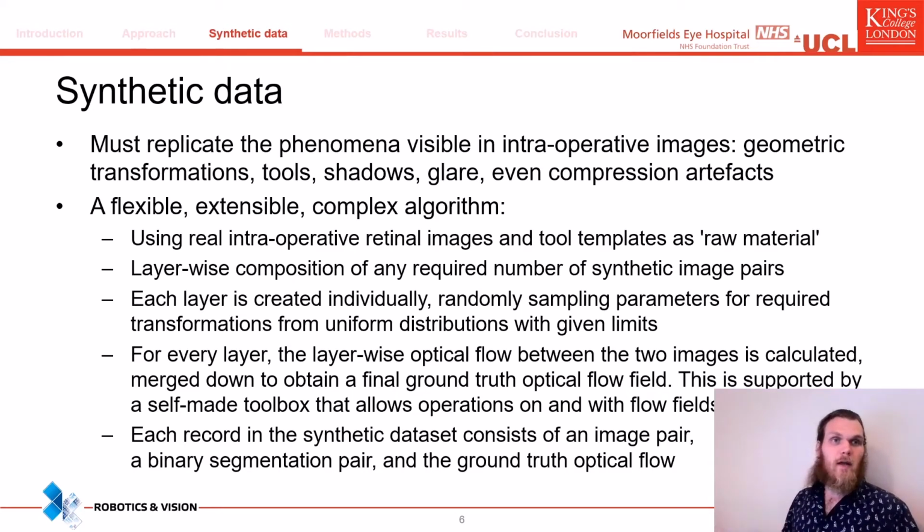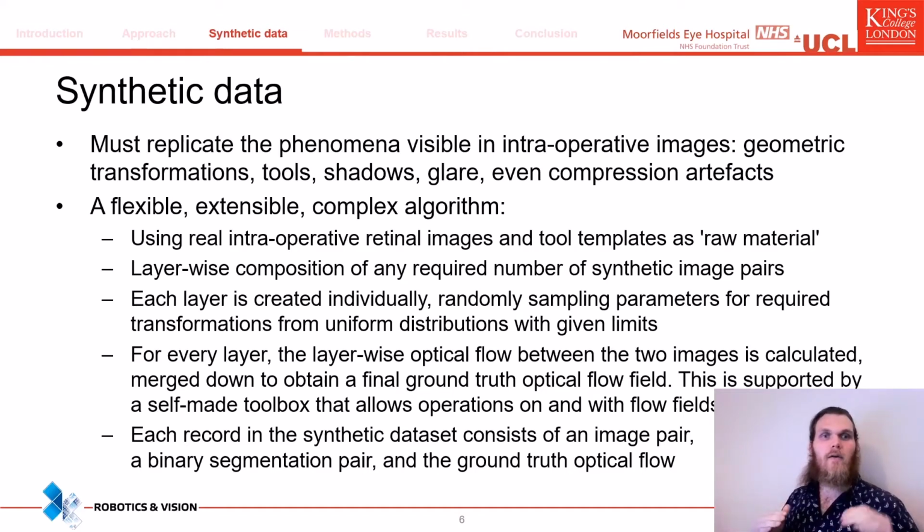To this end, we developed a flexible, extensible, complex algorithm which uses real intraoperative retinal images and tool templates as essentially raw material. It can create any required number of synthetic image pairs. Our datasets are generally of the order of several 10,000 image pairs. Each image is composed layer-wise, where each layer is created individually, randomly sampling parameters for the required transformations from a uniform distribution, the limits of which are given to the algorithm as an input by the user.